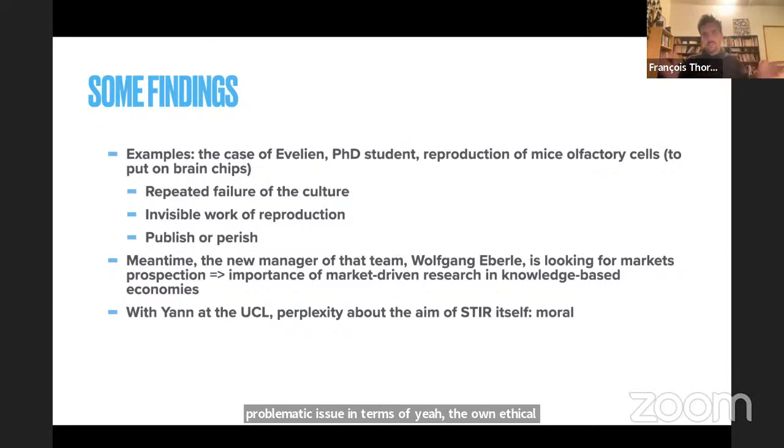So this is part of those things that I observed while I was in Leuven, trying to put them in the decision protocol. So what are the considerations? What are the decisions that are being made? What could be the alternatives, and what are the outcomes of all of this when you shake it up? When you stir it up. And I remember this feedback meeting. At the end of my time in the lab, I was invited to talk at one of the lab meetings, and I told them about those kinds of things. So trying to make a cell culture, or the ethical problems with the mice and stuff.